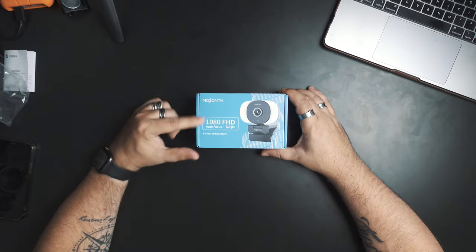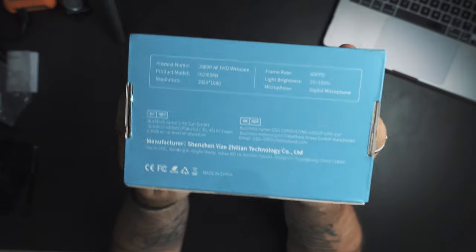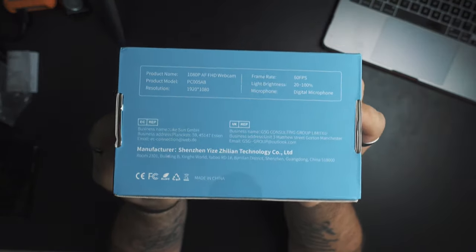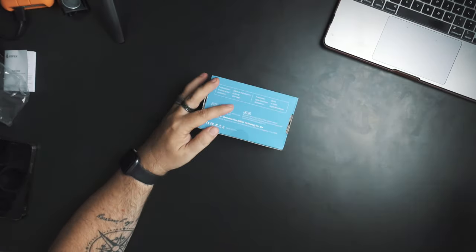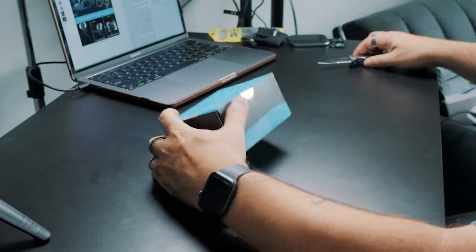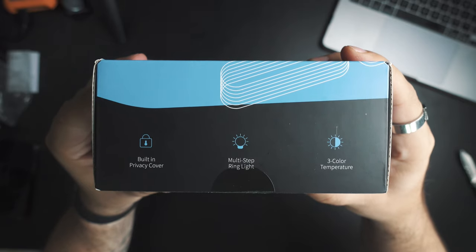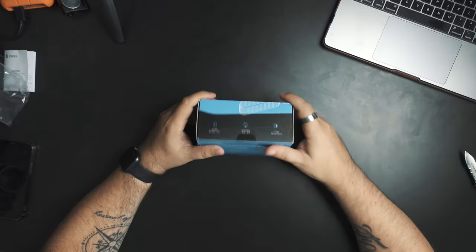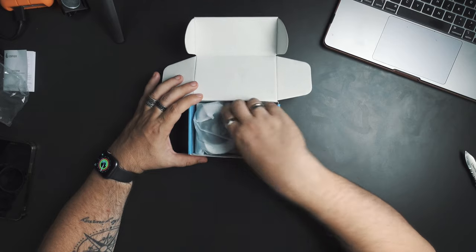Here's the box. Mosonth 1080p autofocus. I almost went sideways there for a minute. And you guys can see what's on the bottom of the box right here, if you want to take a look at that. I don't know if it's overly important. There's some stuff on this side too. If you want to just take a gander, take a look at what it says. Again, I don't know if it's overly important. I'm just trying to make sure that we're in focus.